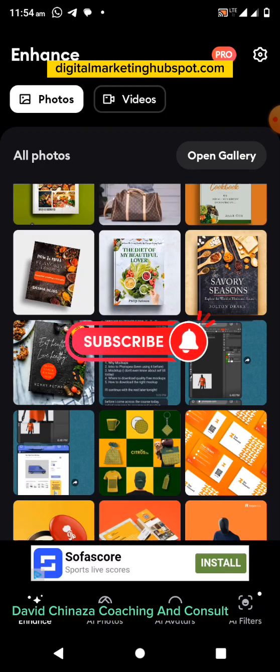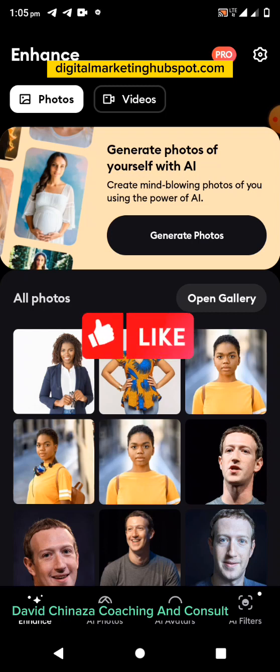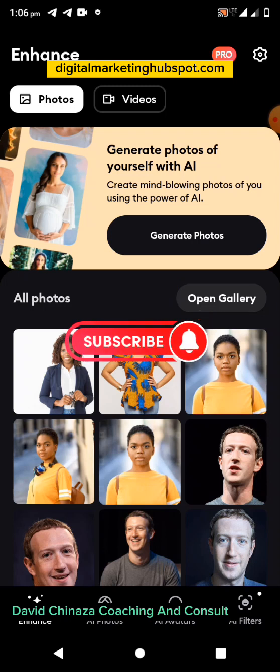So let's go into the practical proper. Let me show you how you can create hyper-realistic image of yourself using AI. All right, so let's go into the practical. So the first app we'll be using for this AI realistic image is called Remini. Hold on, don't rush. Just follow the steps so that you will not make mistakes, okay?